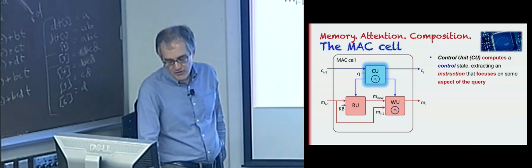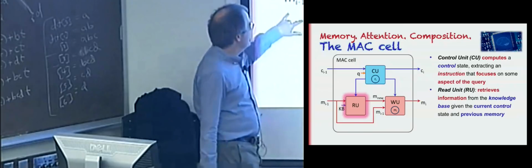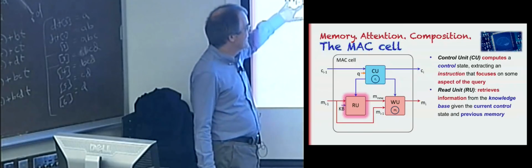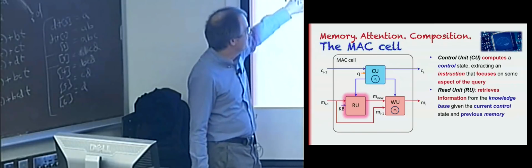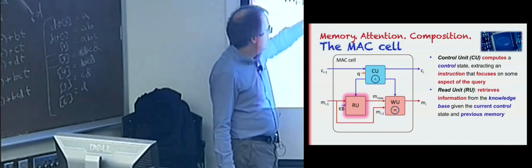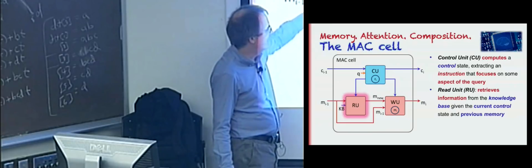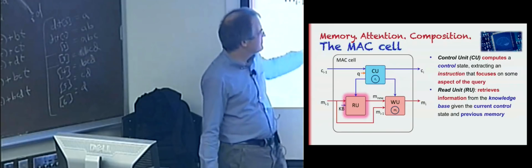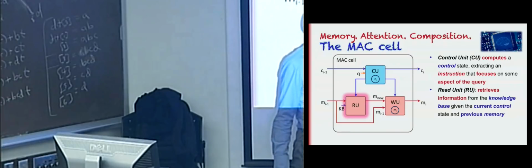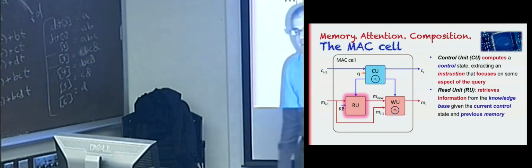And then the control unit is going to indirectly control what then happens with the memory. So the memory unit also has a recurrent state as a vector of real numbers, and it's going to take that, and then it's going to take the control signal, and together they're going to decide how to read more stuff out of the knowledge base, i.e. the picture, and so you'll read something which will give you a new memory, and then the new memory and the preceding memory are going to be able to combine together, and the write unit will calculate a new thing to write, and you'll write a new memory for each time step.